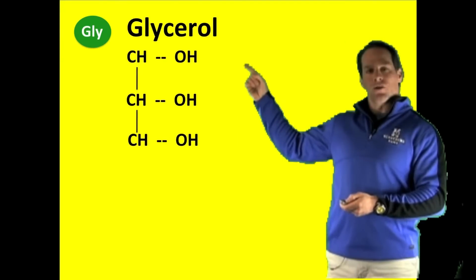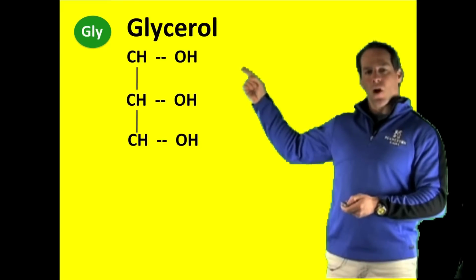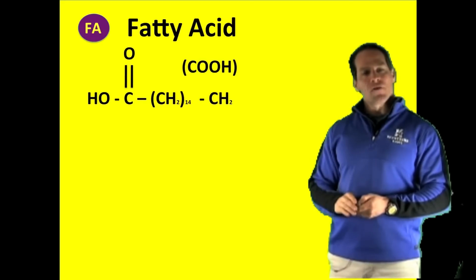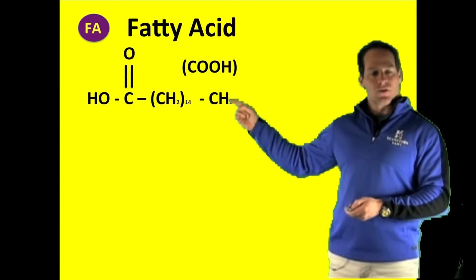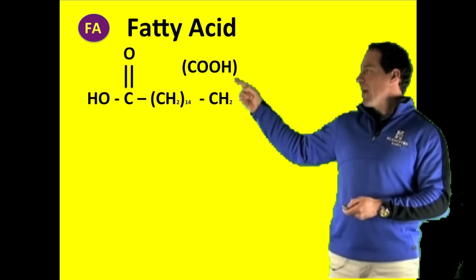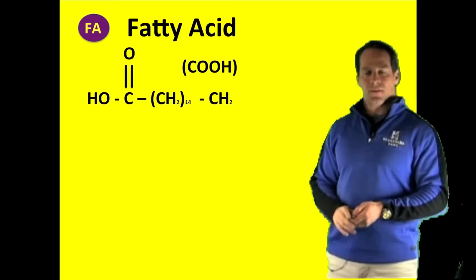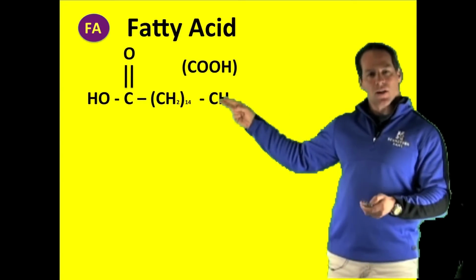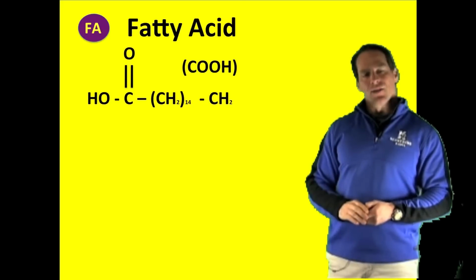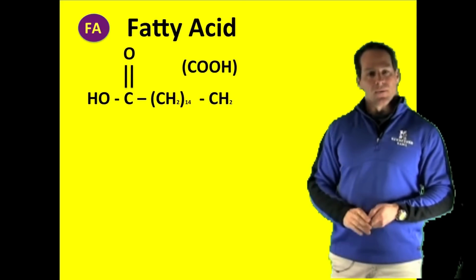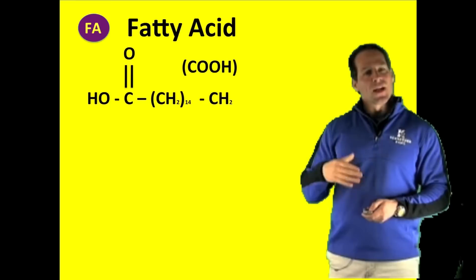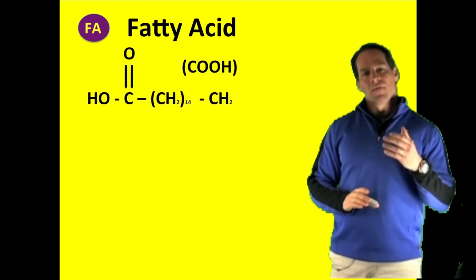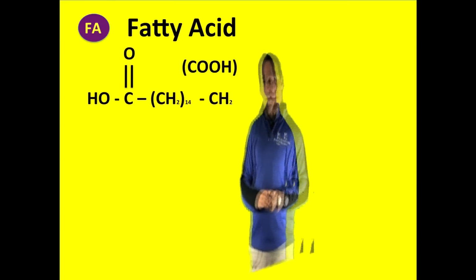The glycerol molecule contains 3 hydroxyl groups depicted as OH. And the fatty acid molecule has a long hydrocarbon chain and a single carboxyl group, known as COOH. The double perpendicular lines joining the carbon and the oxygen represent a double bond and a sharing of electrons between the 2 atoms. I am presenting the chemistry of fats so that you can get a better understanding of the 2 fats known as saturated and unsaturated.